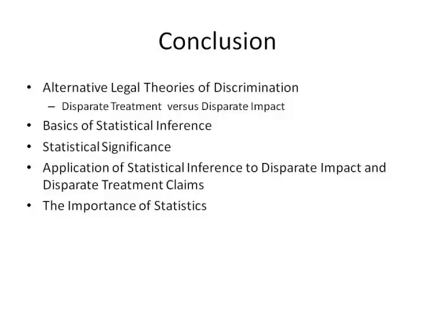We also talked about the basics of statistical inference. There are 3 steps to every comparative statistical study. 1. Determine the expected outcome from the challenged process for the protected class, assuming no discrimination. 2. Compare the expected and actual outcomes to calculate a disparity measure. And 3. Assess the statistical significance of the disparity.